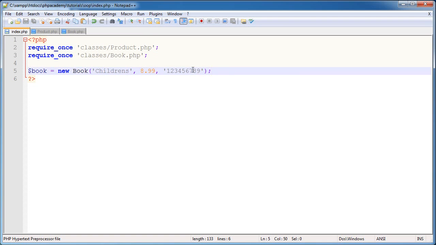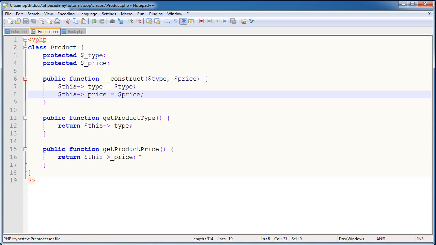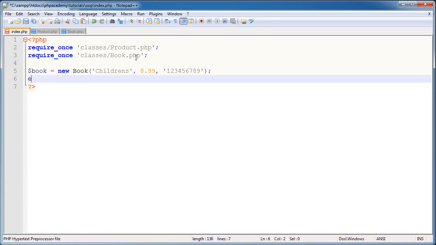Okay, so let's go ahead and try and get the product type and the product price. So echo this. In fact, let's just do it individually. It's going to make it a lot easier. So book get product type. Now we would expect children's to be displayed.